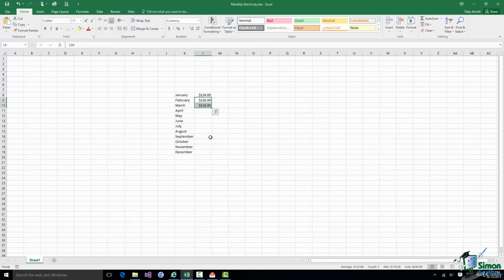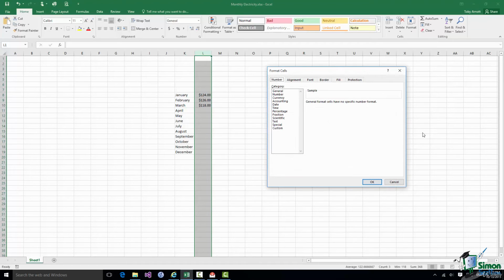I can in fact also apply it to the cells that I haven't yet put amounts into, or indeed to the whole of column L. If I selected column L, click again Format Cells. There's a difference this time because when I've selected column L, I've selected a load of cells. 3 of them are in currency format and the rest will still be in the same format they were in before, which was General format. When you make a selection that covers different formats, then when you bring up the Format Cells dialog, Excel doesn't know which of those to show, so it basically indicates that you have a multiple selection by not showing any specific format.